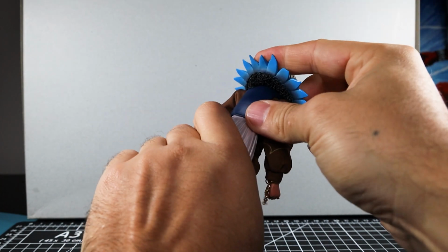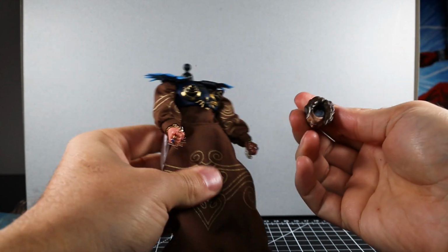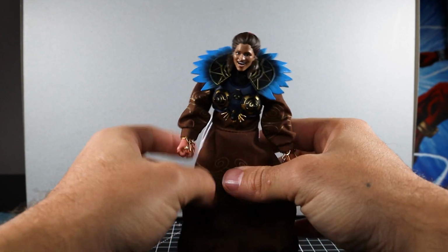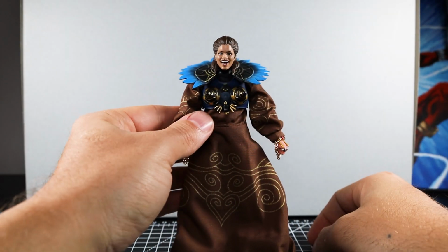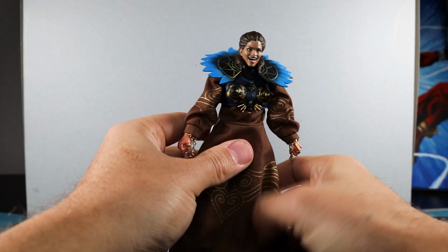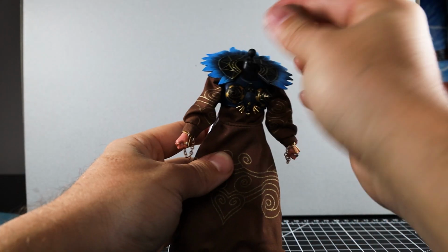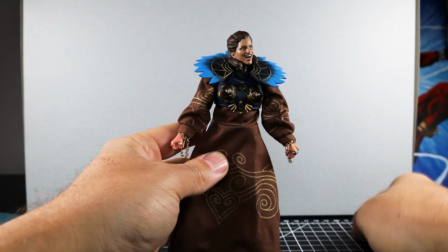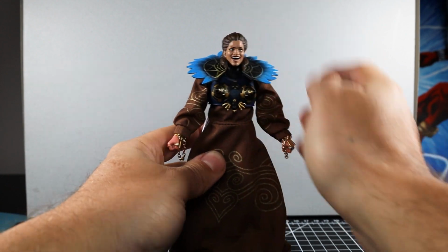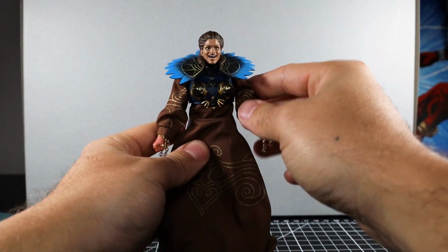So I don't think there's anything else I can do. This doesn't move anywhere really for you to try and peg it on. So that's a bit crap, but I'm not going to be displaying her with it as Kimberly. It's just a nice little inclusion they've done. Obviously I want it to be Rita, and I'm not buying a second one to have as Kimberly. But you would have thought it would have just fit, but it doesn't. So that's a bit crap in my opinion. I mean, that is just crap, isn't it? It doesn't matter if it's my opinion. It should work, shouldn't it, really?